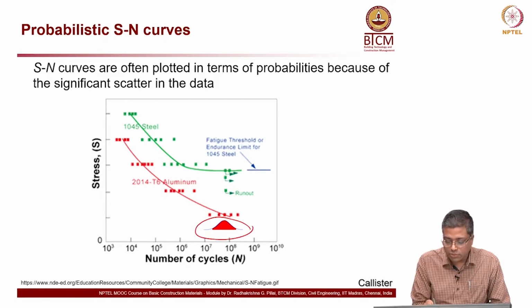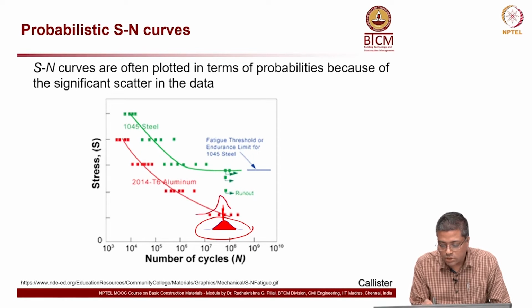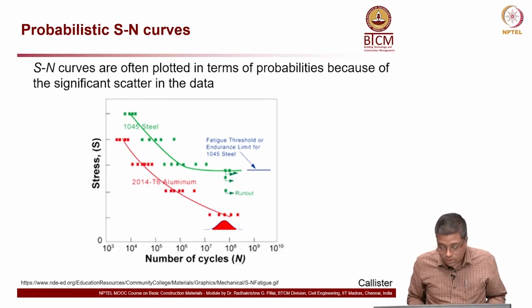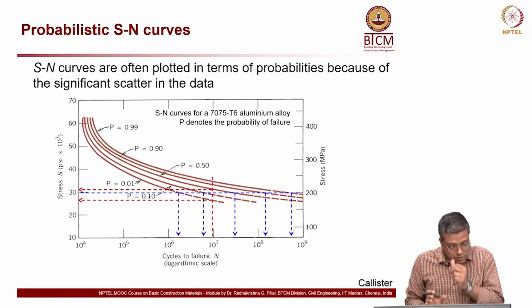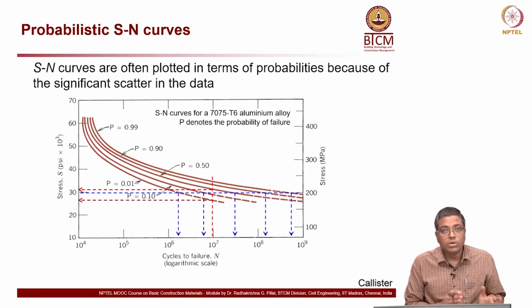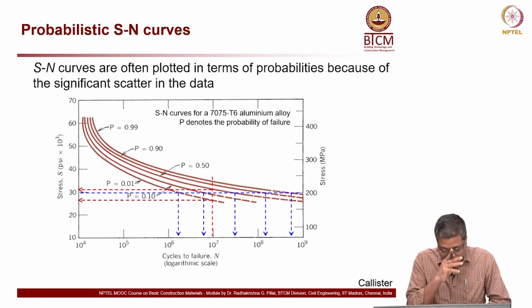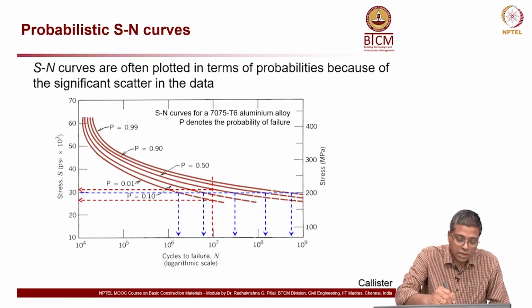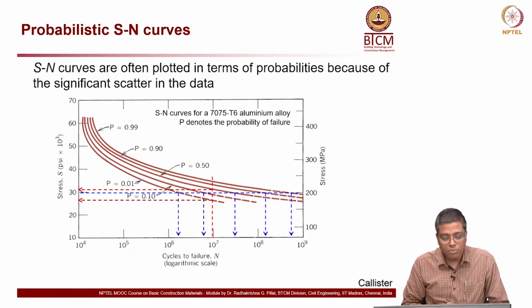So, probability based curve. For example, here I can say this is probably the mean value, and then the graph is going something like this. That is what I draw here. So, there is a mean value associated with the data and also the probability or the scatter. Okay. Now, these are graphs made based on the type of data obtained previously, like in the previous slide. Then you draw these different curves associated with different probabilities of failure: 0.99, 0.9, 0.5, 0.1, 0.01. Okay. So, I have 5 curves here indicating different probabilities of failure.